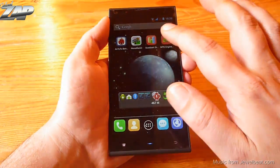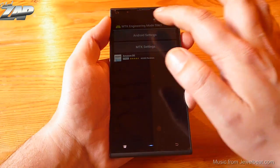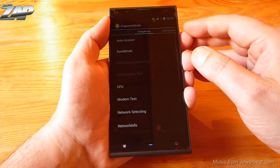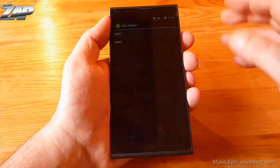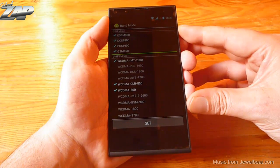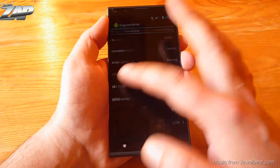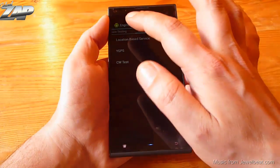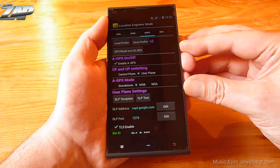Next, let's go into the engineer mode. Since I don't know the code, I downloaded an app to take me there. Let's go into the MTK settings and into the band mode so I can show you the supported frequencies. There you go. And I can also show you under location-based services, that this phone really supports AGPS.